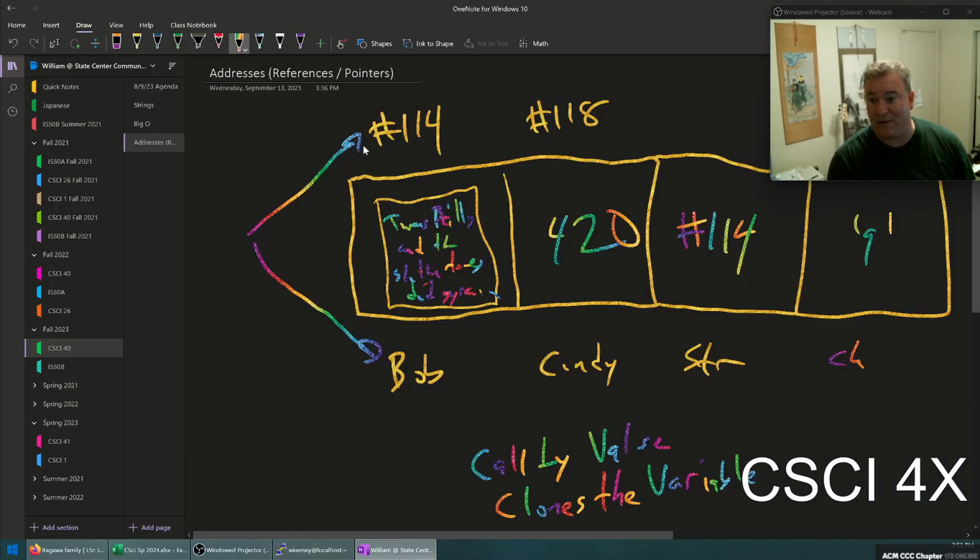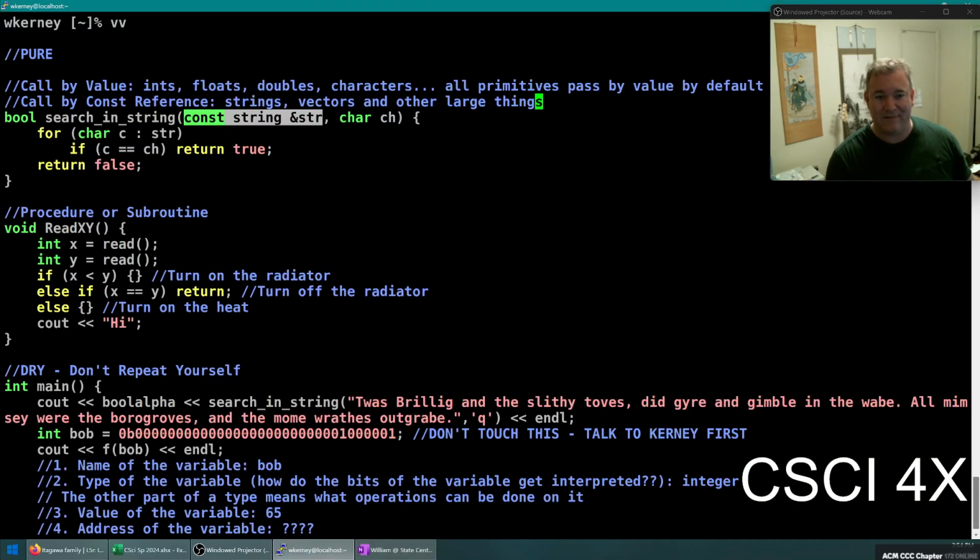Every time you read and write to the string, it's going to first say, oh, the string is over here, and it goes over here, and it reads it. Okay? And so every time you access the string, it's going to have a layer of indirection in there, pointing at this memory address here. And then it goes there, and then it messes with it. Any thoughts on that? Is this easy to understand or hard to understand?